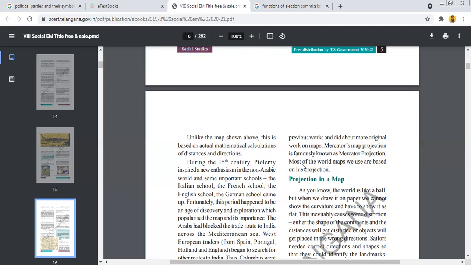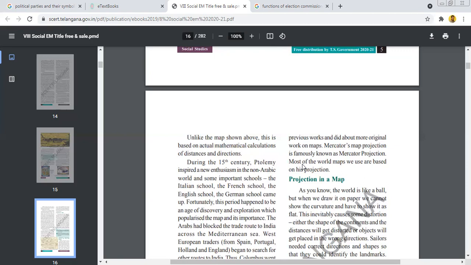Okay, and they even realized that Earth was not a flat disk but a sphere like a ball. Next, in the 16th century, Haaland also tried to prepare the world map. Like that, people of all European countries and other countries tried to discover new routes, to find new markets, to colonize different countries.